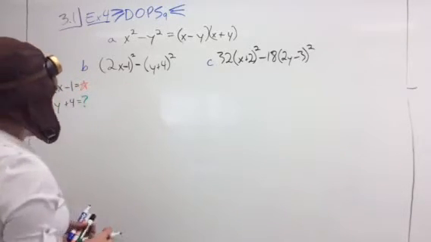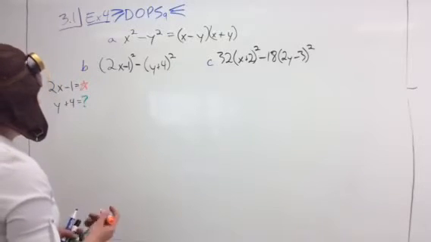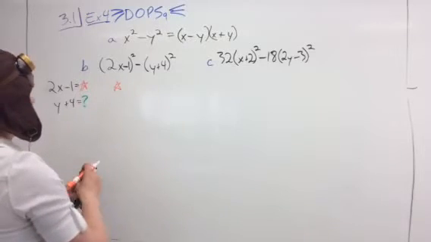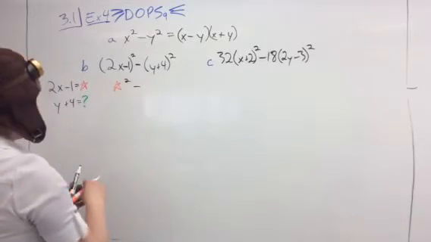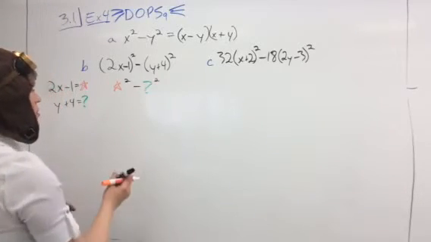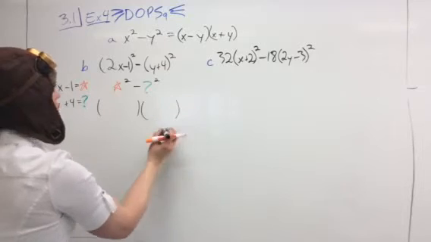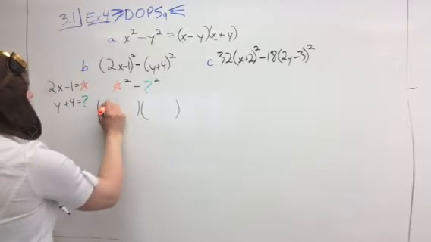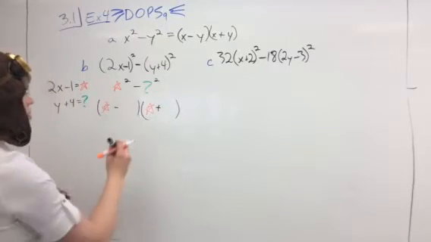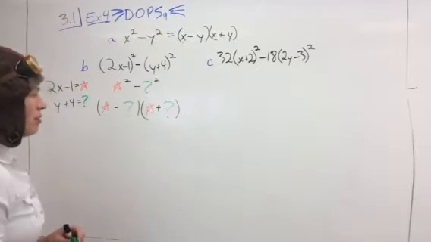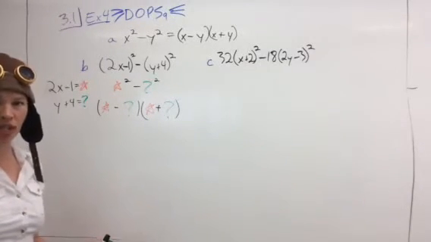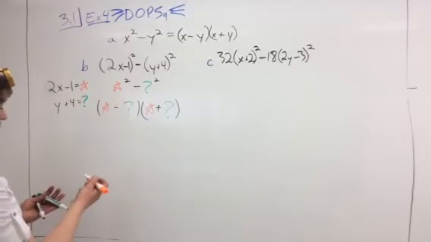So I'm going to rewrite this question then as star squared minus green question mark squared, which means I can factor it right away as star minus, plus green question mark. That's pretty much it. Now I just have to plug in the actual values. So I'm going to do that.